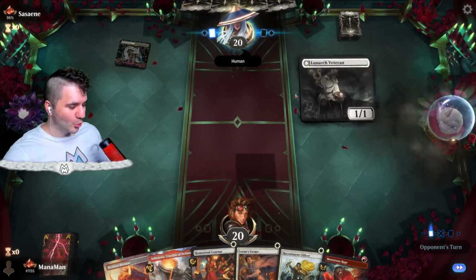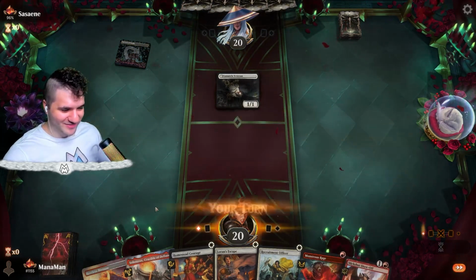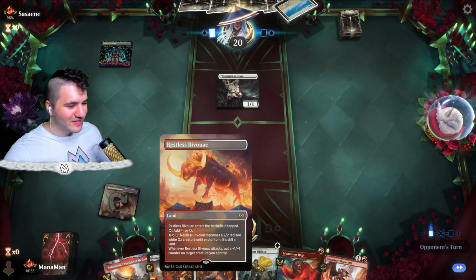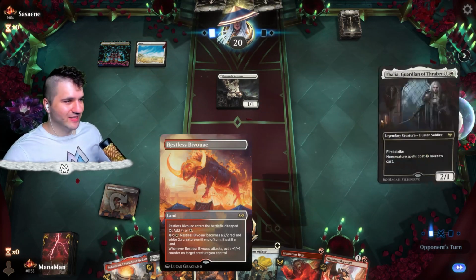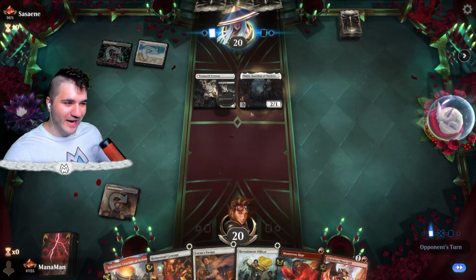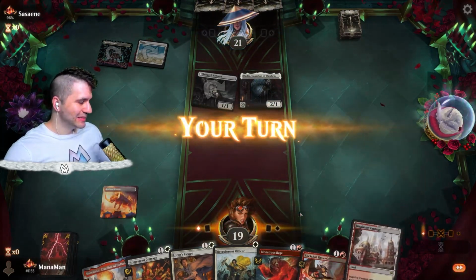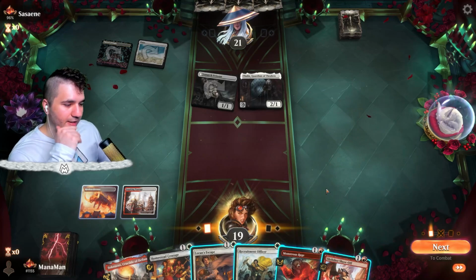Lunarch Veteran. Okay, I don't like the life gain stuff. That's going to be scary. Get down Restless Bivouac. Of course, it is what it is. The Bivouac does kind of suck on turn 1, but you've got to get through it. All right. Yeah. What's the play here?